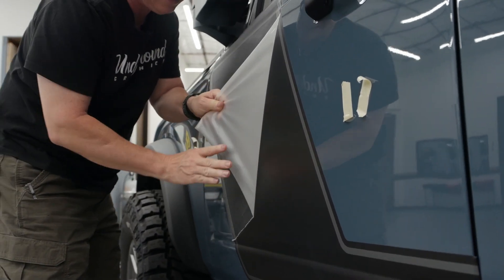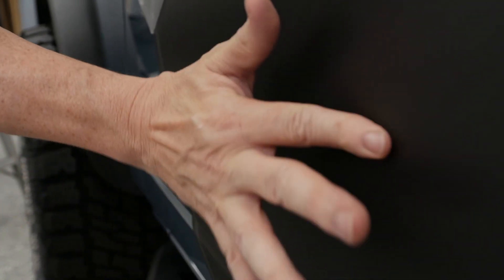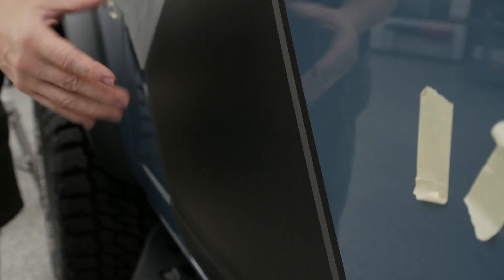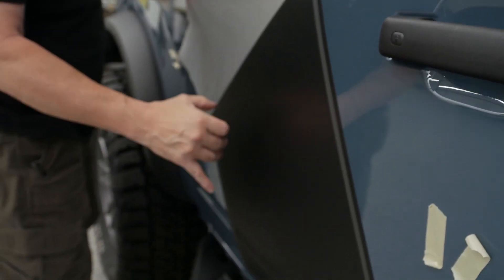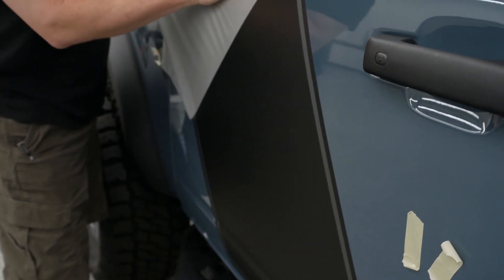There's one right there — and another one right here. There's a little bump there. I'm just going to put my finger on it — gone, gone, gone. Once you go back with a heat gun, anything you can't see on camera you'll see in person. Let that cool, go back with the squeegee, and it comes right out.